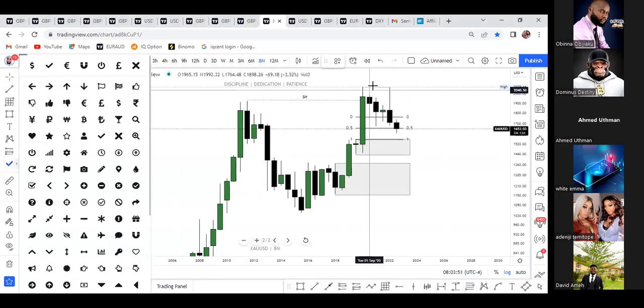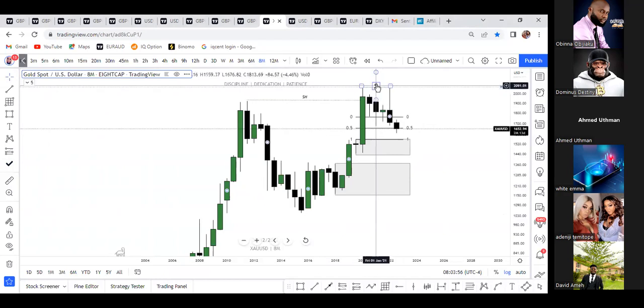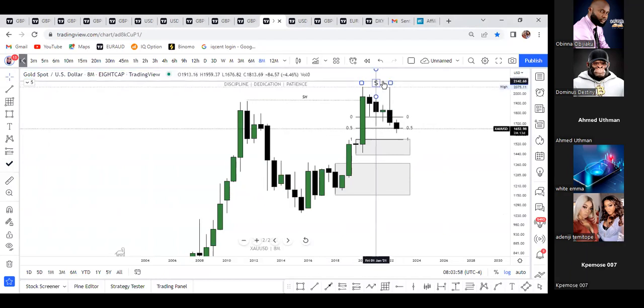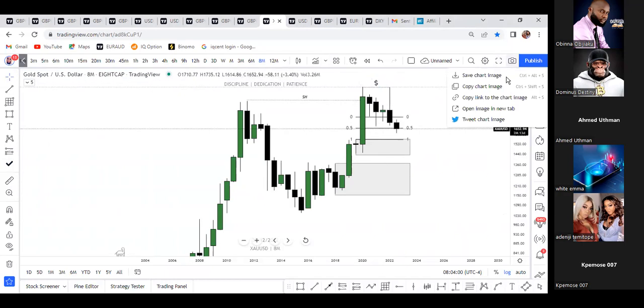And you know, we understand the whole equal high thing. Equal high is a form of what? Liquidity. It's a liquidity pool resting above, and price is drawn to where we have liquidity. You know, that's what drives price. So when you see liquidity, you don't need to trade against liquidity. You trade in the direction of what?